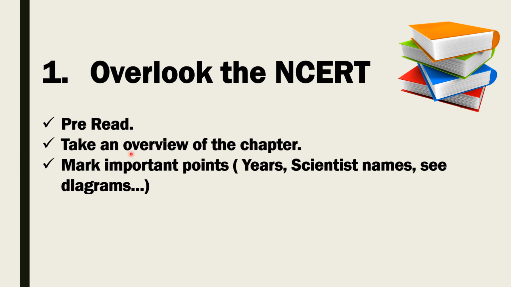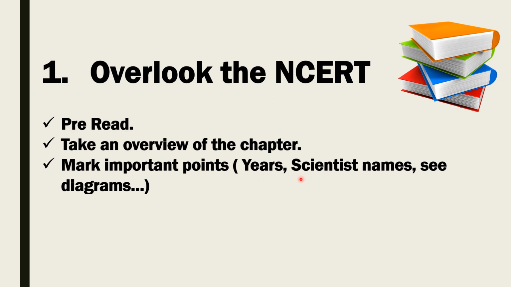So, the chapter which you are going to start, take the NCERT, open that chapter, and take an overview of the chapter. Now, this means marking some important points. For example, if you open the chapter Evolution from class 12th Biology, the evolution chapter has many time periods given. For example, formation of universe, formation of earth, formation of first non-cellular life, cellular life. So there are some years or time periods given which you have to underline in the pre-reading of NCERT.